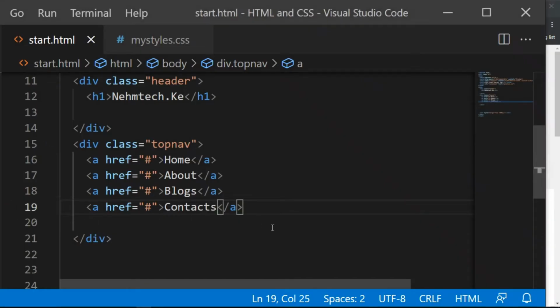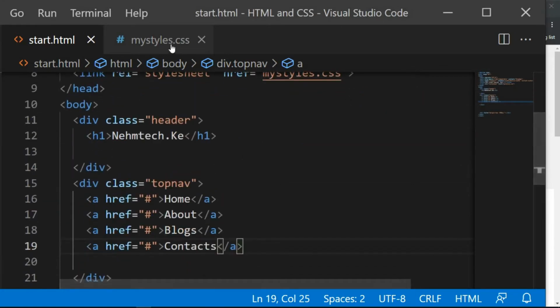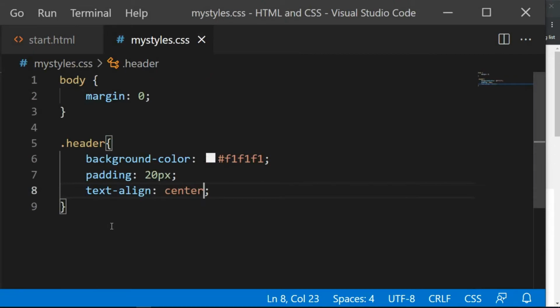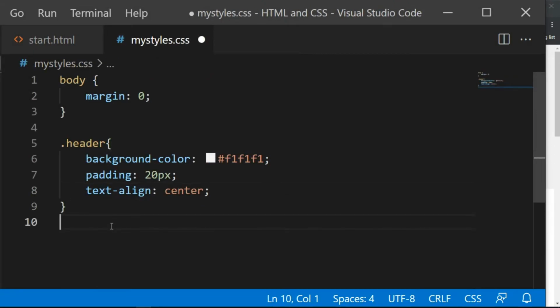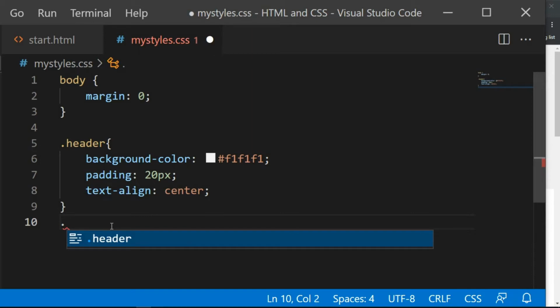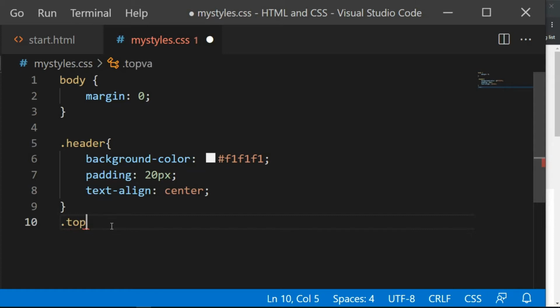So now let's go to our CSS and style it so that it may be a proper link. So just write full stop, and then say top nav. The class was top nav, but now we want to target the link. Before the link, let's have the top nav itself.